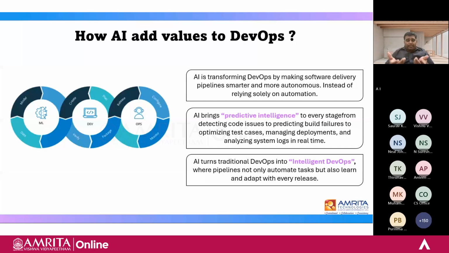And when you do this, of course, cost is optimized. When you deploy your applications on Amazon or public clouds, that consumes a lot of resources, and you will end up paying more. So if you use intelligent platforms like AI DevOps, definitely that can cut down the cloud costs and expenses. That is how DevOps can help.